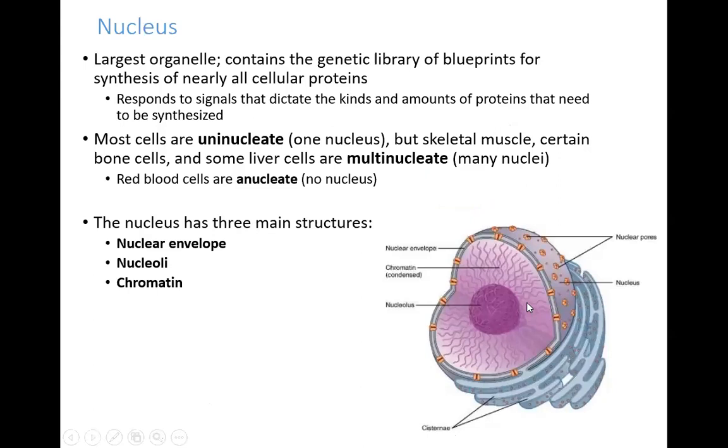Okay, finally getting into something better. The nucleus, the center of the cell, where our DNA is contained. Remember, every cell in our bodies that has a nucleus has a complete set of our body's DNA. It doesn't matter what kind of cell it is. If it's a cheek cell, if it's a liver cell, if it's a skin cell, if it's a white cell, the nucleus is going to have the DNA, and the DNA is identical in every cell. It doesn't matter what kind of cell it is.